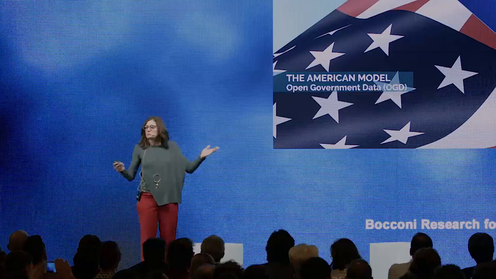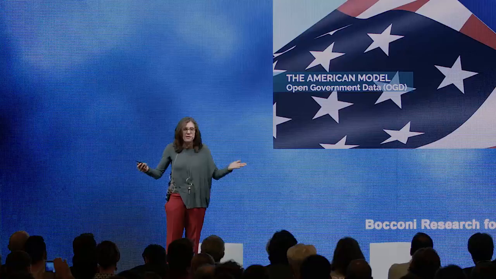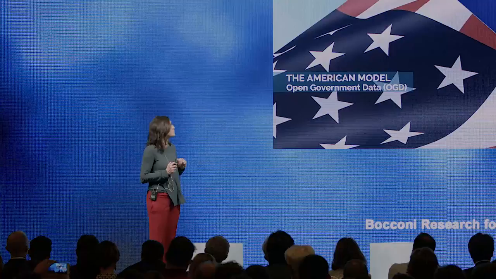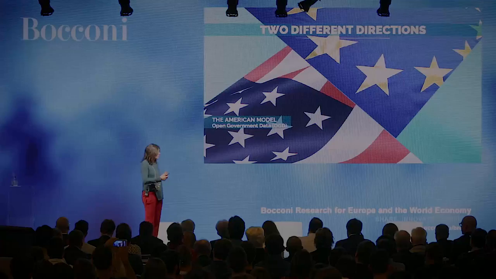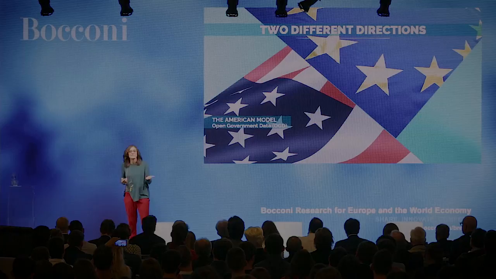The availability of public data is the result, can be the result, of two different processes. In the US, for example, local municipalities, public bodies, they adhered to this open government data. They decide that this is a value, this is a strategy that they want to follow, and they, on a voluntary basis, decide to open their public data. And the open government data principles have been developed by a bunch of open government advocates. This is what we call in legalese a bottom-up process.